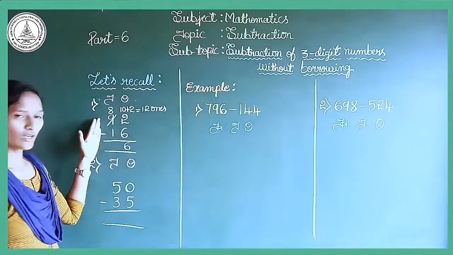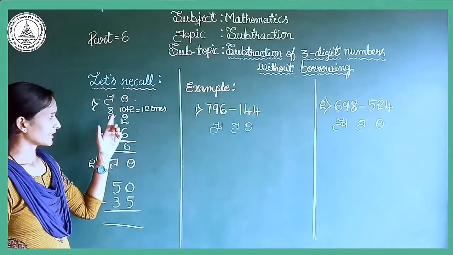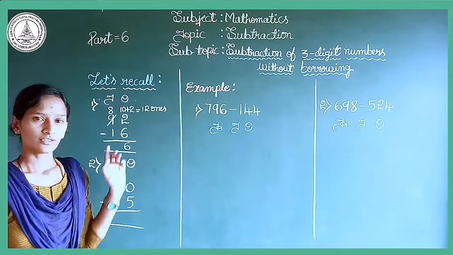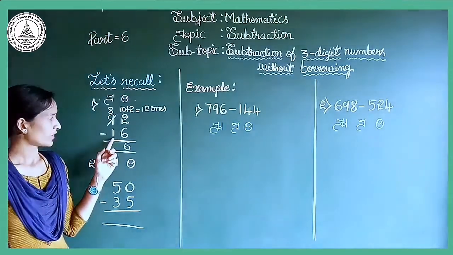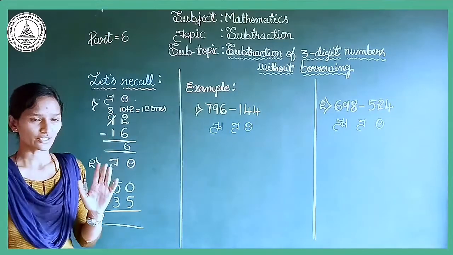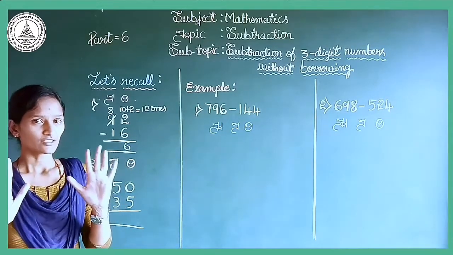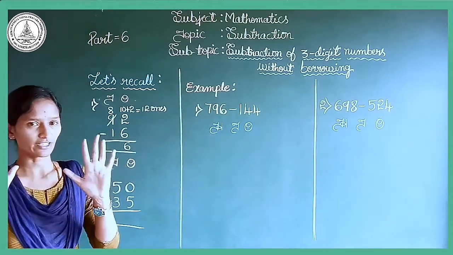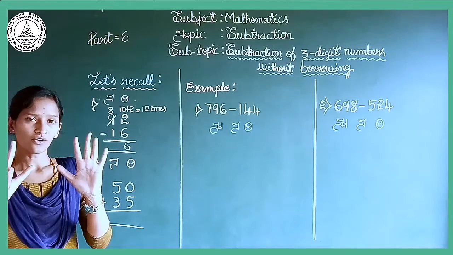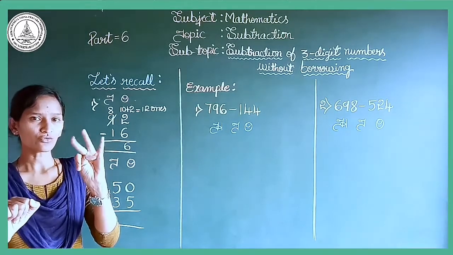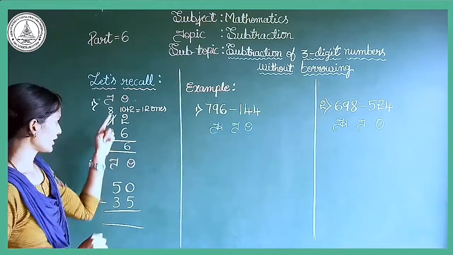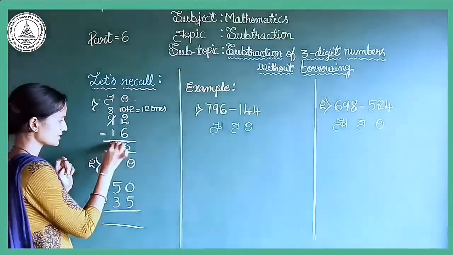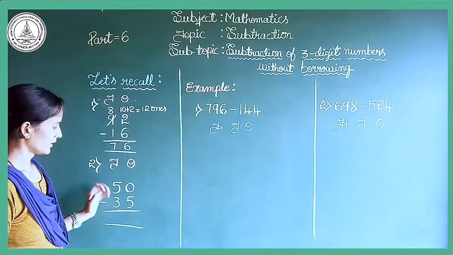Right? Come to the tens column. 8 minus 1. Here the small one is 1 and the bigger number is 8. Right? So here are 8 fingers. From that you have to subtract 1, so I am closing only one finger. How many fingers are left now? 1, 2, 3, 4, 5, 6, 7. So 8 minus 1 is equal to 7. So the answer is 76. Right? Come to the second one.